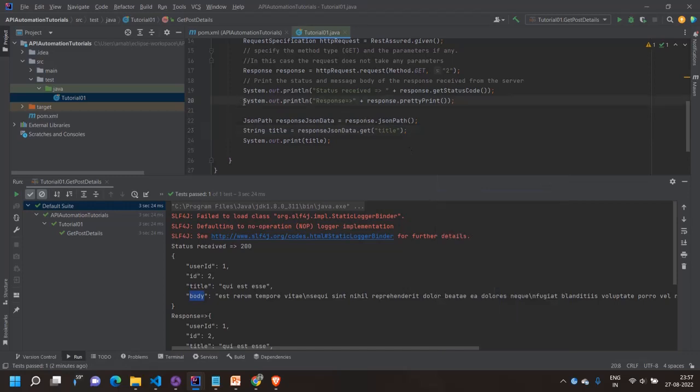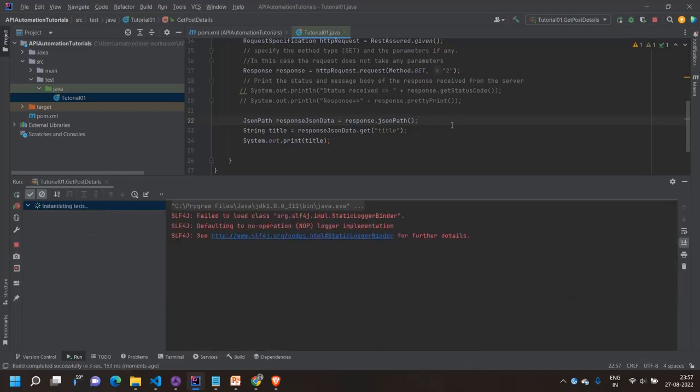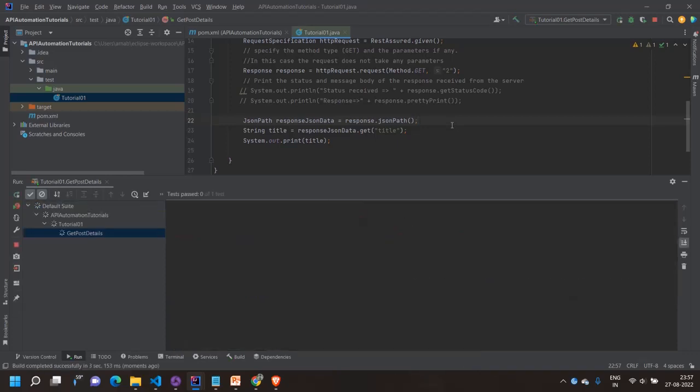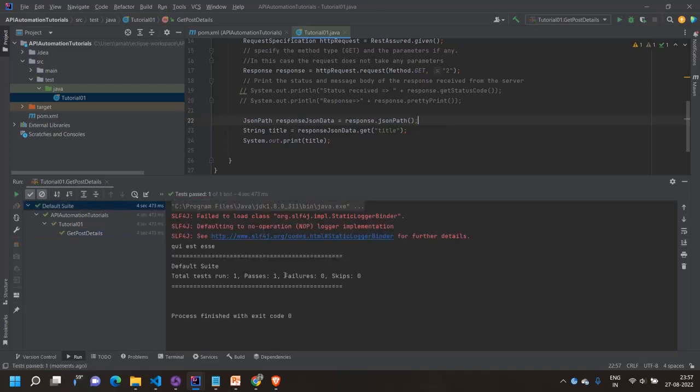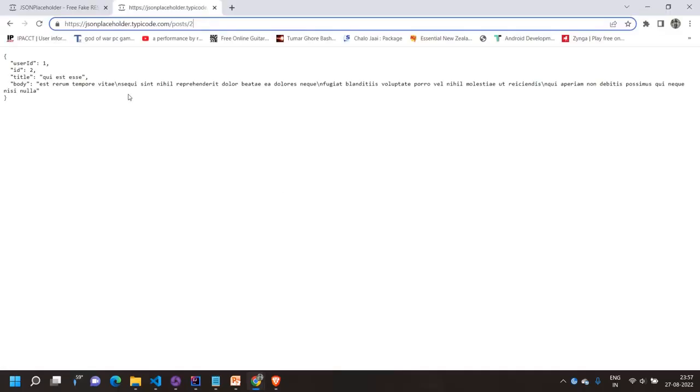Let's run. I'm commenting out these two lines so that we can only see the title. You can see that it's already printing the title. You can cross check here.